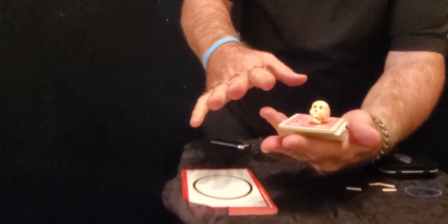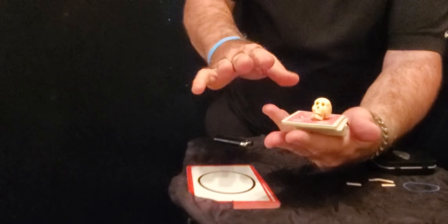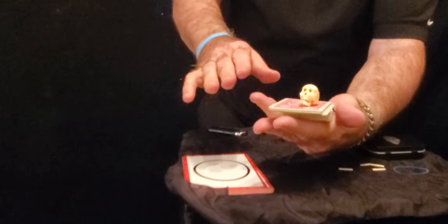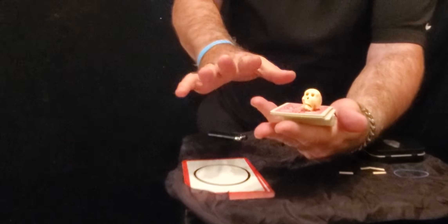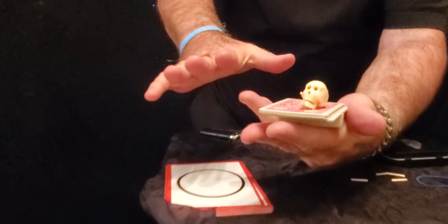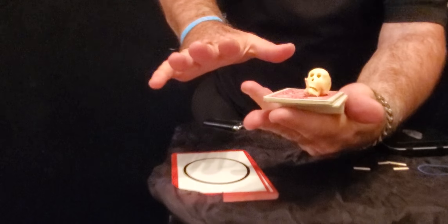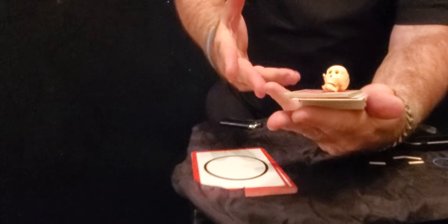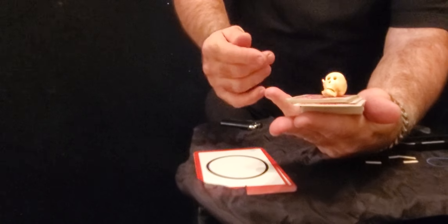Watch — look, the pack is slowly cutting itself. Eerily, while the skull blows rings. Can you see that? He's really puffing away there too. Now watch — out just a little further if we can. There we go. And what's cool is he gestured, and the pack just didn't go forward. Watch — it's coming back. It actually retracted. It cut back.